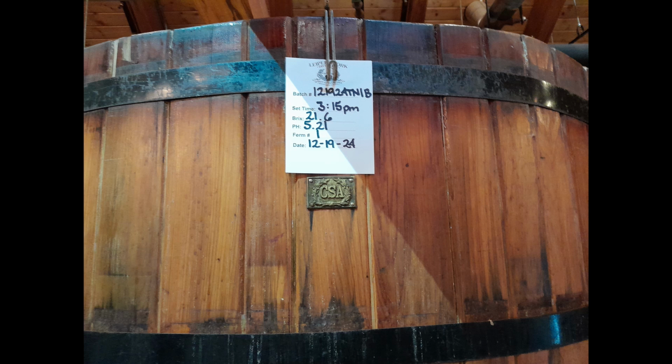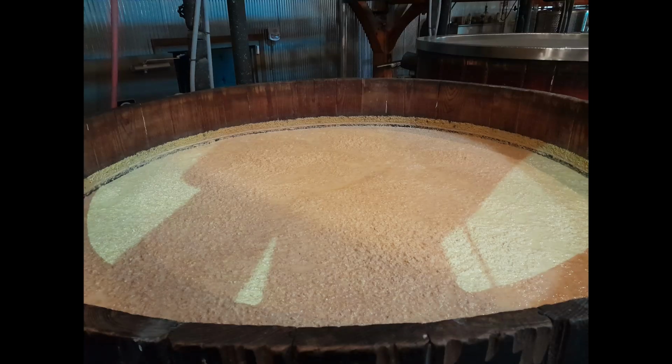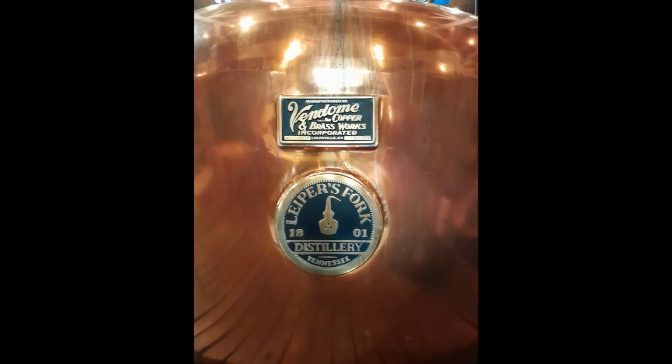By the way, CSA on their vats. I thought they were very open about their Southern pride. That was not the case. Those vats were made by a company called Confederate Steel of Alabama, and they use that CSA logo. And they are no longer in business, but they were the company that helped them put those together.